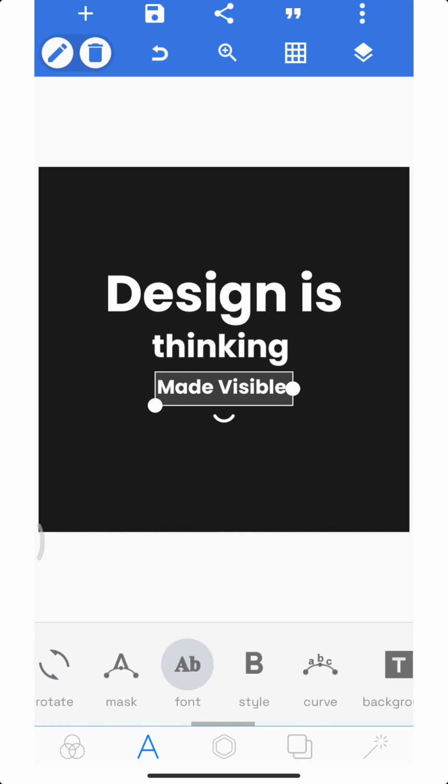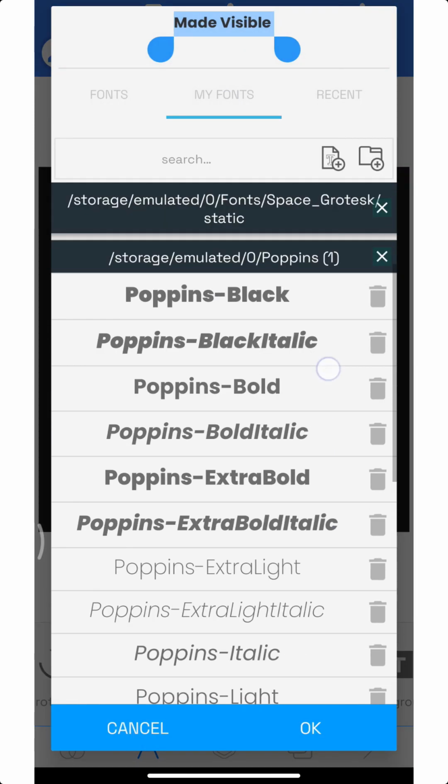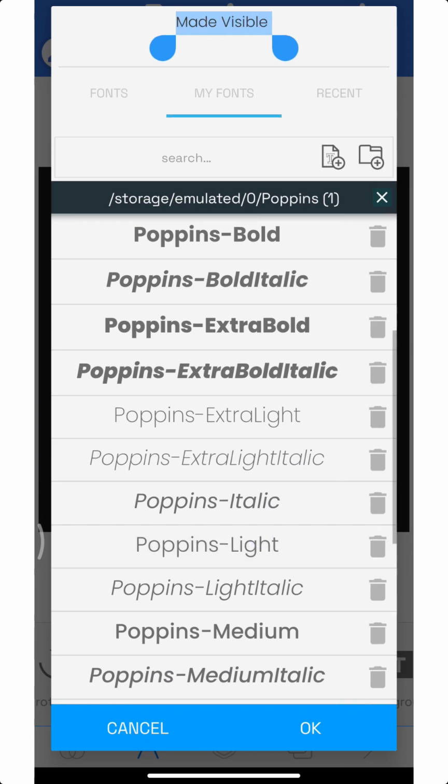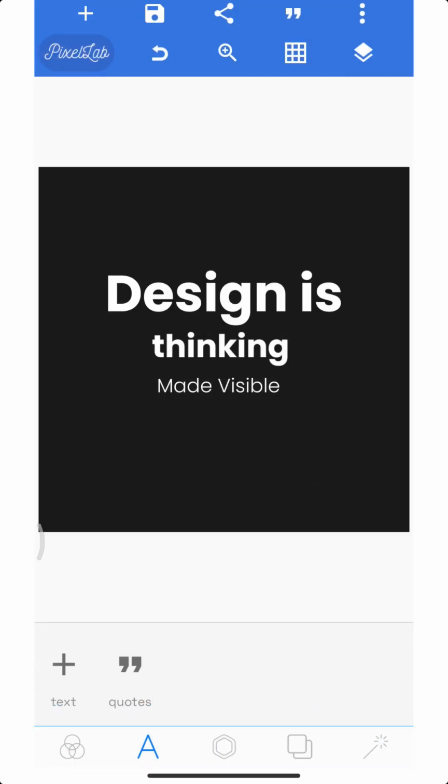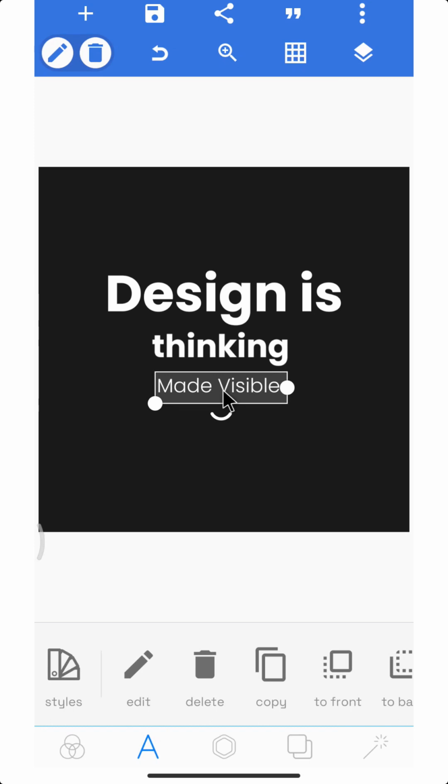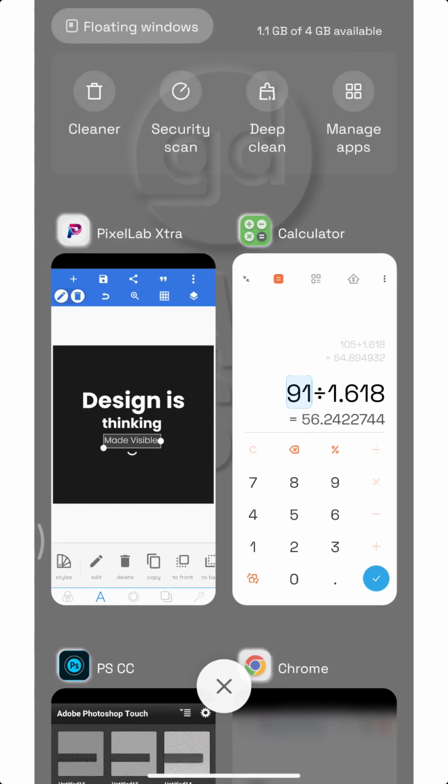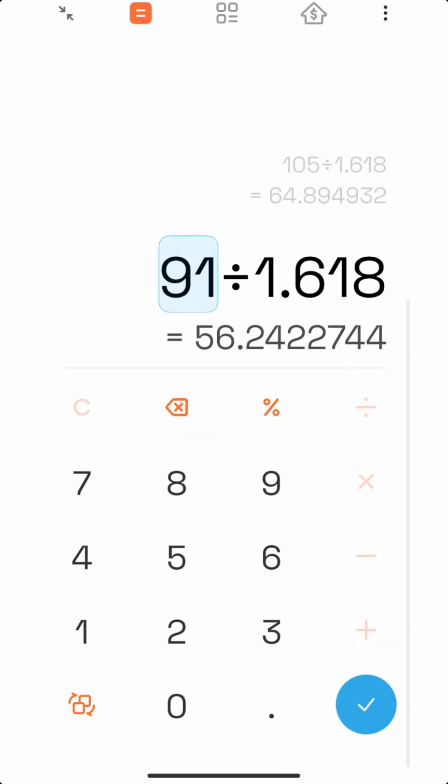Since we are using Poppins as our font, we can choose something like Poppins Light. Okay, and just create it like this. So we have the heading, subheading, and a body copy. So we can actually take this a little bit further to create more contrast by selecting this one and dividing it again with a hierarchy.